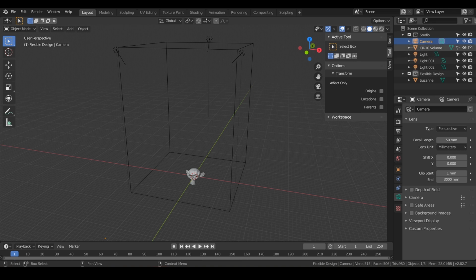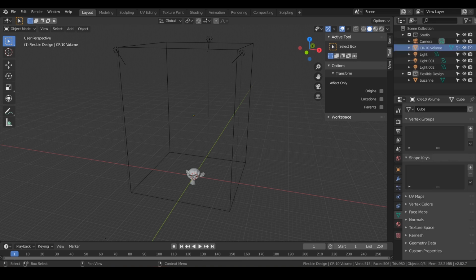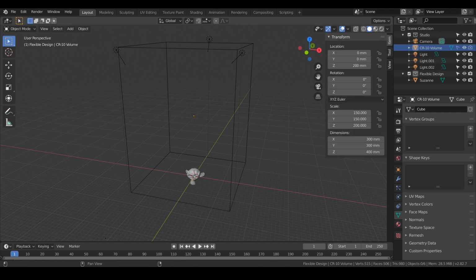On the top right, you should see CR10 volume. Go ahead and click on that. You can't click it in the window here because I have the checkbox turned off, so it's kind of non-clickable. If you want to turn that back on, you can, but just try and click it here in the layers. Then if you go to Item on the information tab, you just want to type in your printer build volume dimensions. So if you have a smaller printer, you could do 100 by 100 by 100, and that would make a smaller box there.